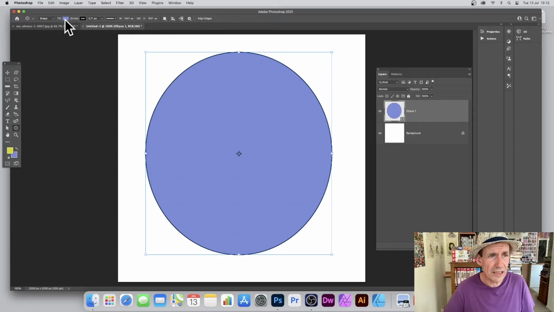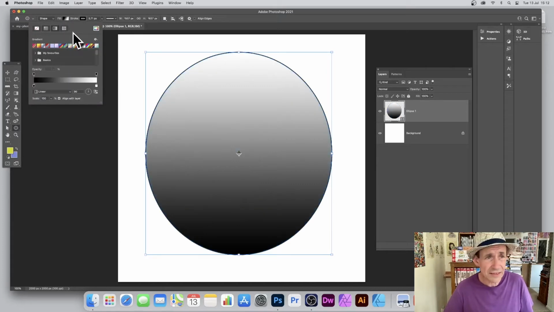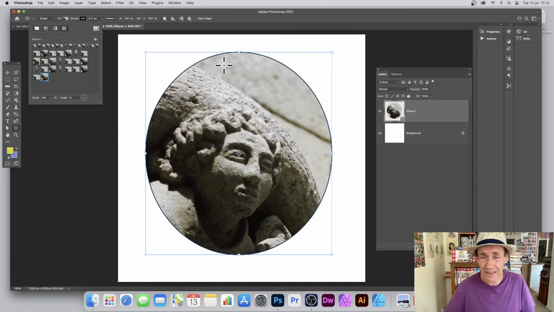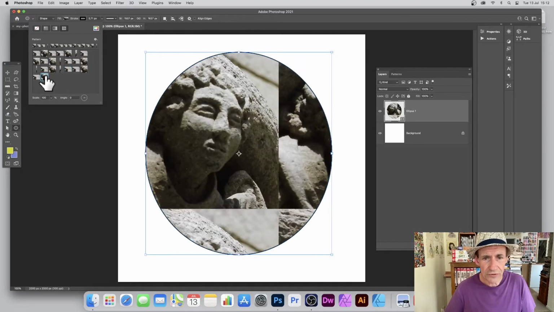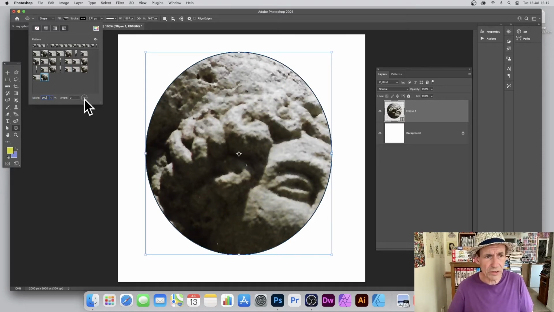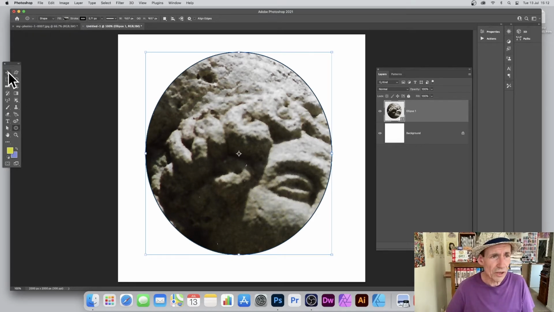Now just go up here to the fill and click there. And you've got solid colours, you've got gradients, and also you've got patterns, and that's just what you defined it as. So it's a pattern preset. So you can run, and these obviously are ones that I created earlier. And you've got, there's the pattern. Also what you can do, you can change the scale. Simply just go there, set it to 200. Or maybe change the angle, maybe make it 45 degrees so it just tilts it. Perfectly reasonable as well.